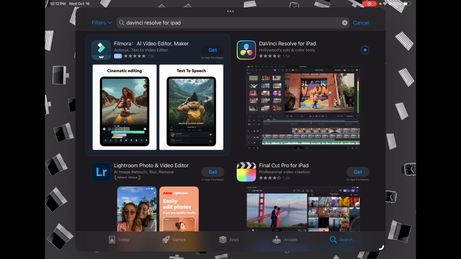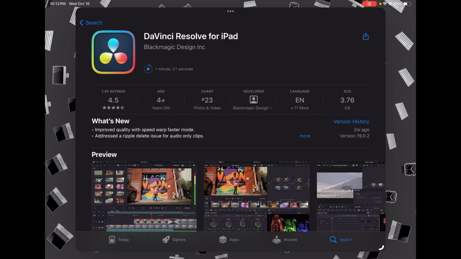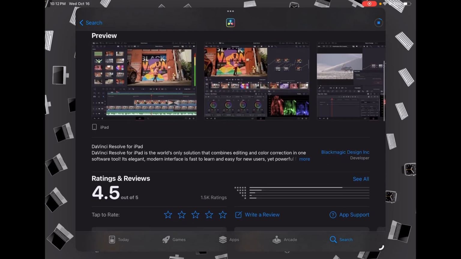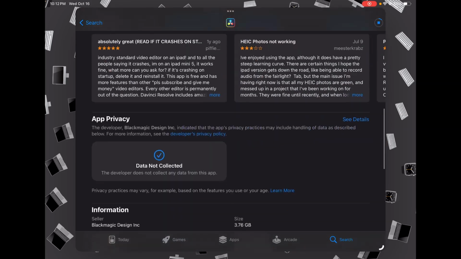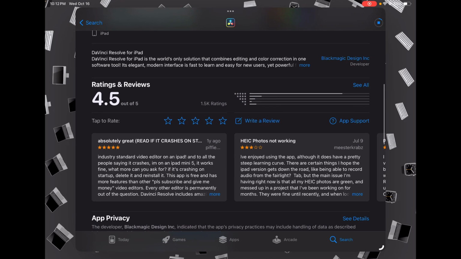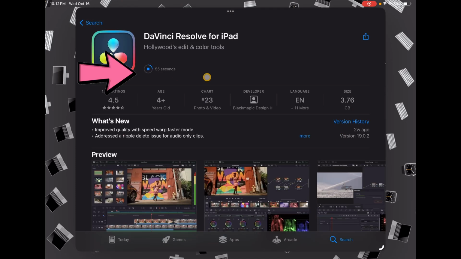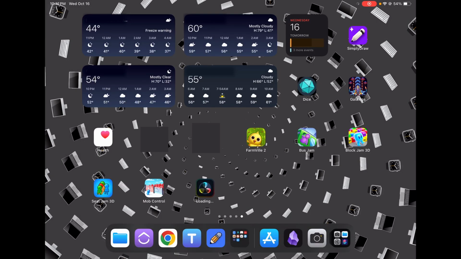In the meantime, we can actually click on this and we can see that it's about 4 gigabytes and there's some updates about 2 weeks ago. There's some screenshots and things like this. Right here, we can see roughly about 56 seconds left. In case you get a little too excited and you try to open it up early, it will pause it. So we're going to unpause it by tapping.